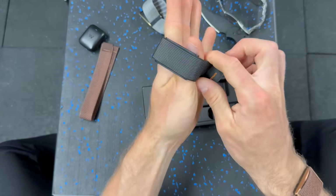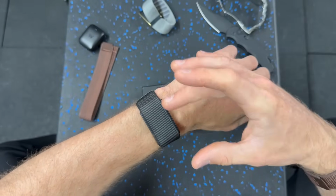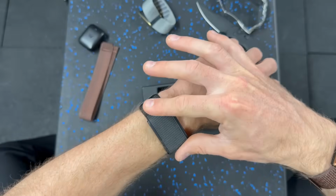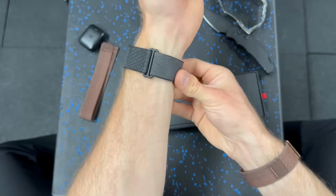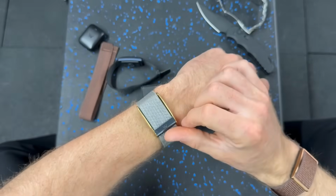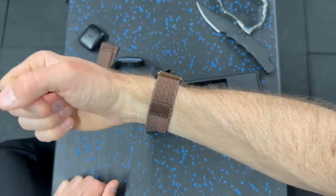Because put this one back on. I don't love how this one feels, I'm not gonna lie. It feels too wide like this, like it kind of spills over on my ulnar head. If we're gonna get real scientific, I love anatomy. And then on this side, it just feels like it's kind of going like this if I was to exaggerate how it feels, right? The Whoop, obviously I'm super used to it, but I'd almost say the Whoop is similar, right? It just kind of feels like it's pushing this way. Whereas this one, man, it's perfectly centered. What do you guys think?